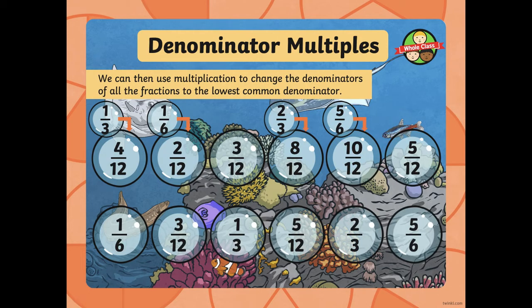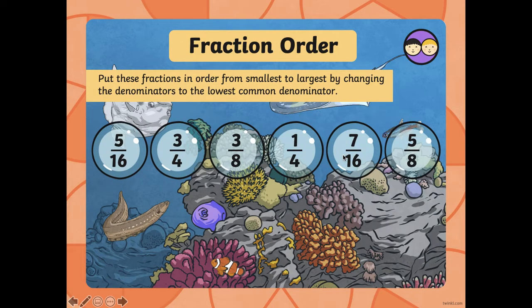That's much more complicated, okay? When you have to do it that way. But here you can just write, because you know the order, right? So then you can just put it in the correct order. For example, 2 over 12, 3 over 12, 4 over 12, 5 over 12, 8 over 12, 10 over 12. It becomes much easier. Okay?